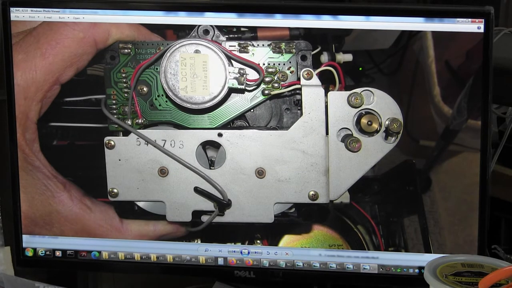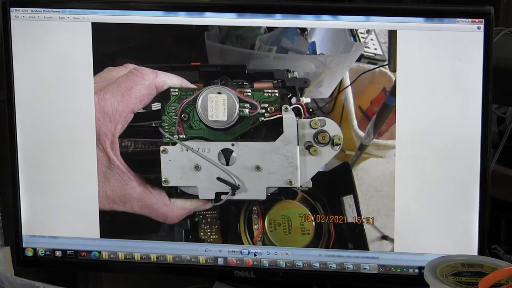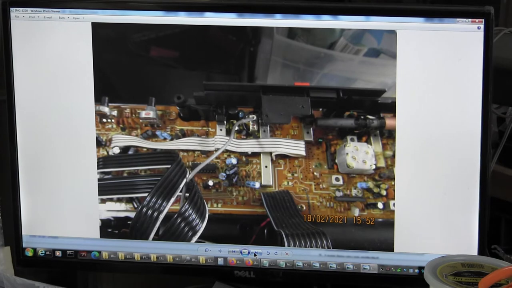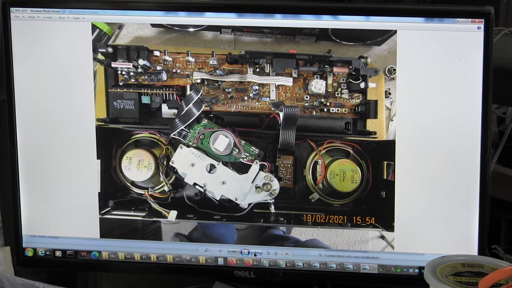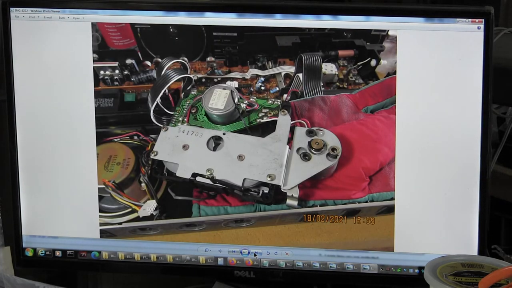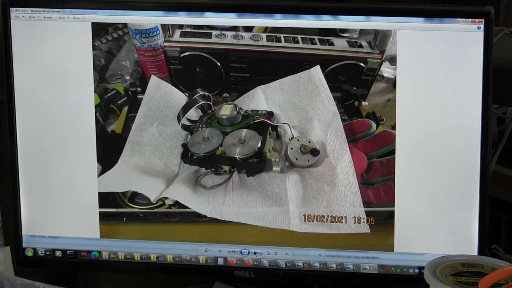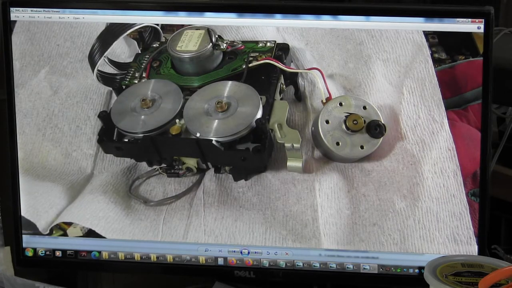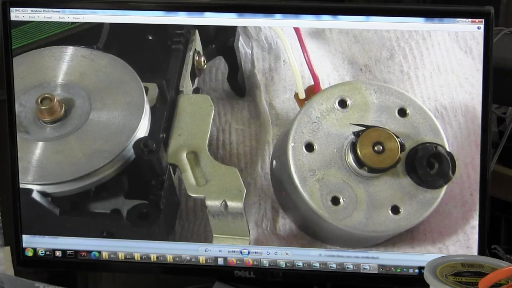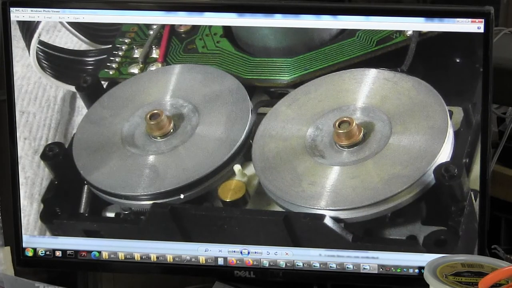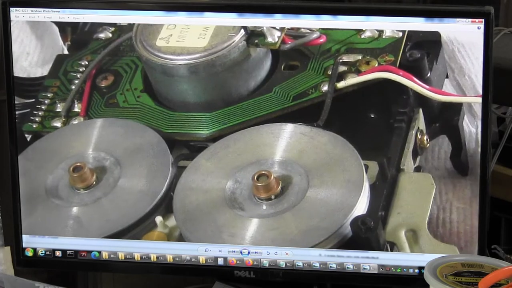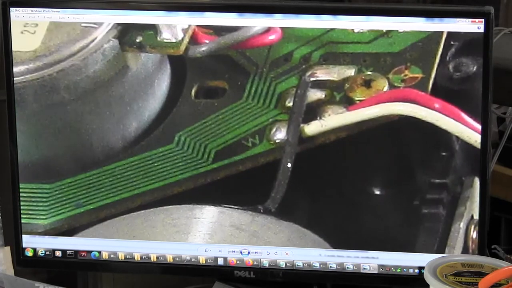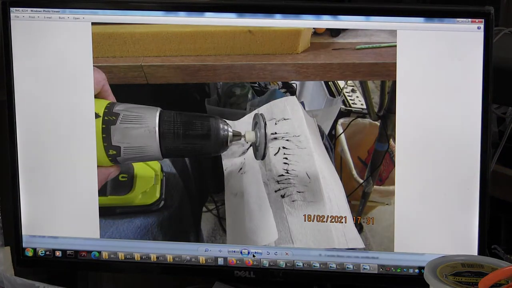There's the secondary motor and the main motor. Another picture, just the underside of that, and the whole thing again. Here I rested this on a glove to be able to get some pressure on it without damaging the other stuff. Here it is apart, and as you can see, that's got stuff on there. There's the old thing there, and a little piece of, you know what that is, right?